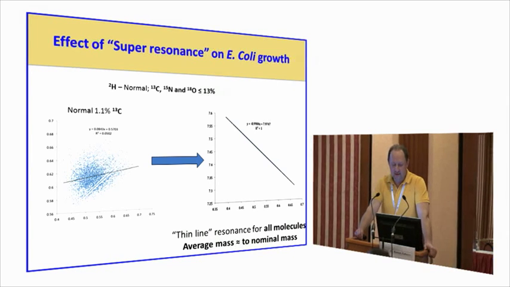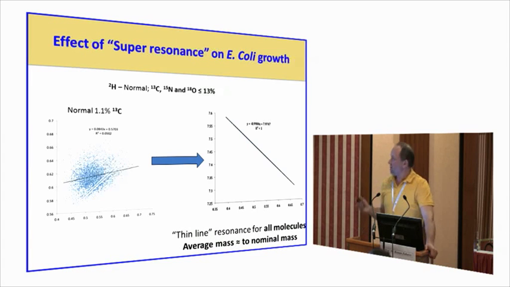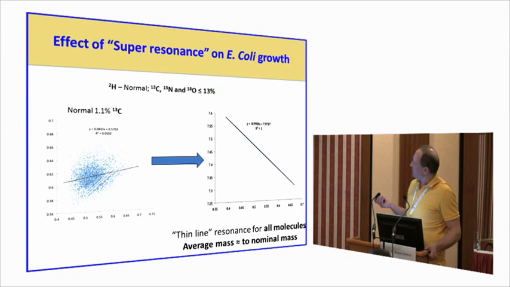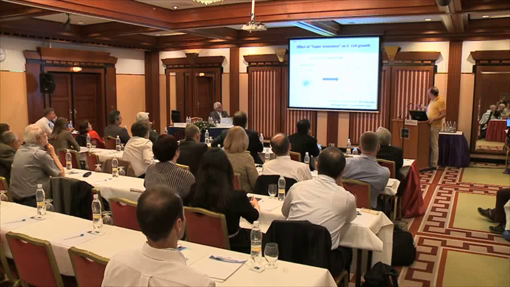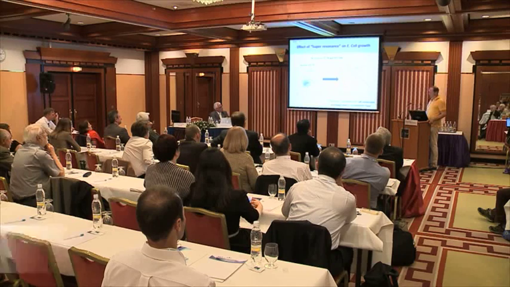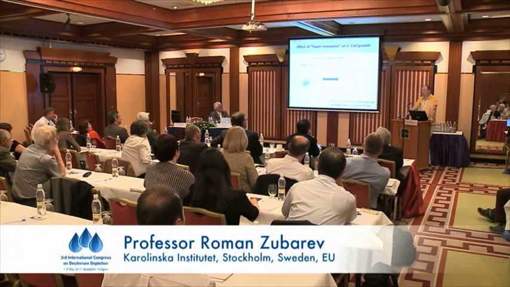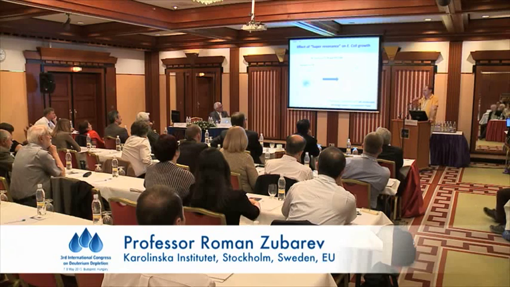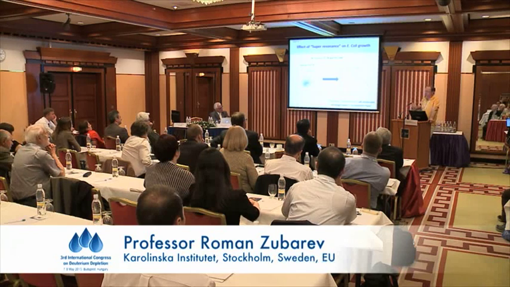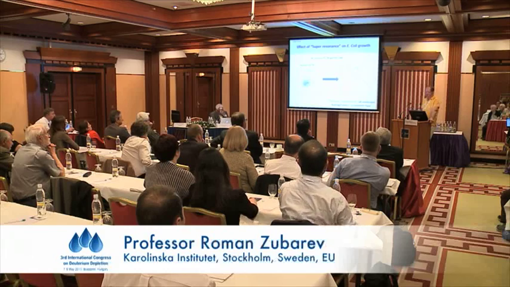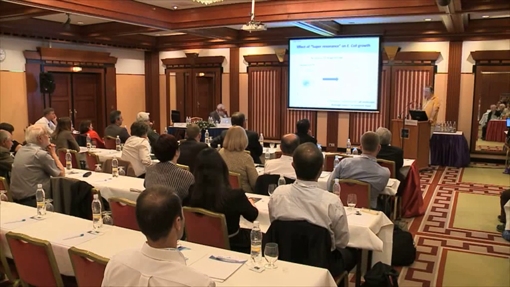One of them is this 0.33% of C13. And we found resonance with a pretty good value. But one of the biggest resonances that we predicted was this: The deuterium content is normal, but the C13 is about 11%, N15 is about 13%, and O18 is about 6.6%. If you plug these numbers, all these dots become one single line with a slope minus one. And in this particular composition, the average isotopic mass becomes proportional to the nominal mass. And nominal mass is integer. This is a great reduction in complexity. And we should see a big effect.